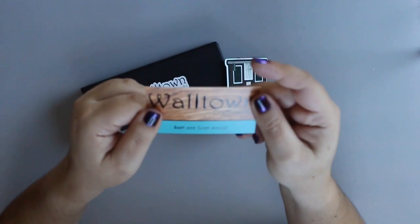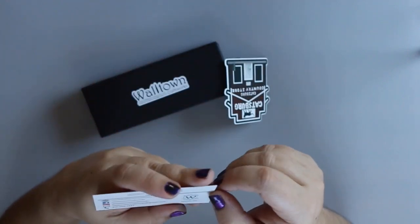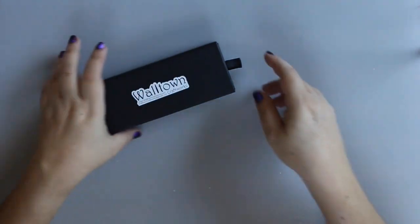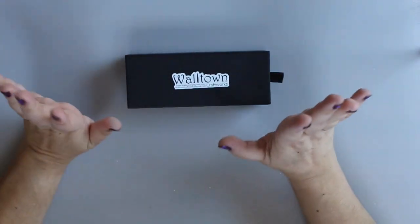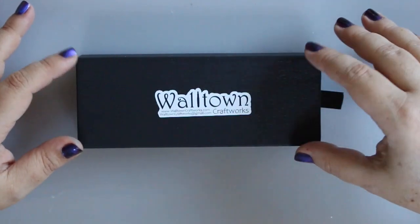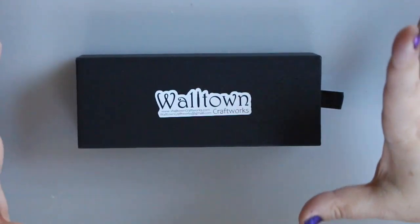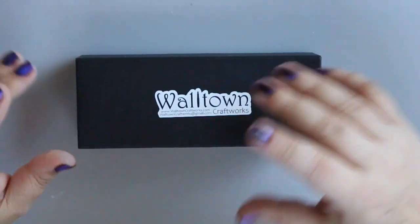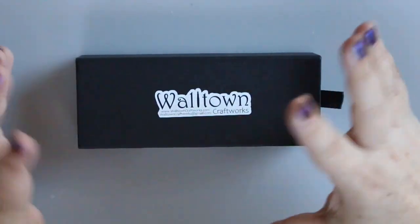Business card. Ooh, Brett and Susan. Hey, Brett. Hey, Susan. Super cool. And now, here's the pen. Let me zoom you in because I gotta zoom you in for this one. Okay, so this is the Violet Abalone in Catsburg pen with a medium nib. It is polished, so it should be nice and shiny as opposed to the satin one.